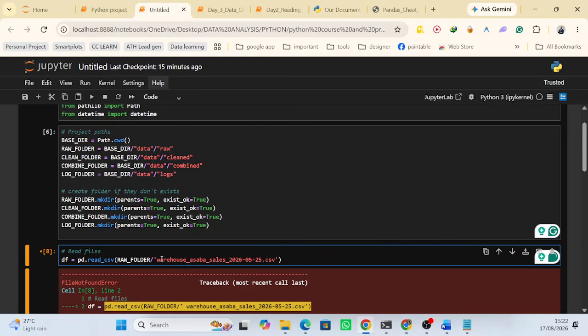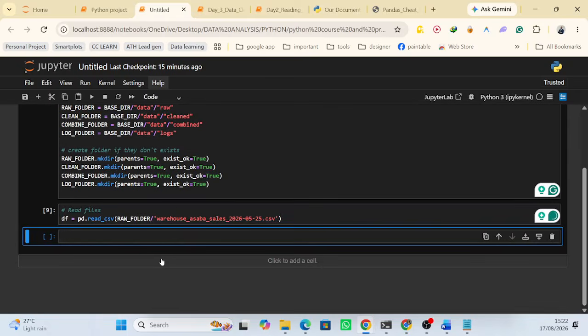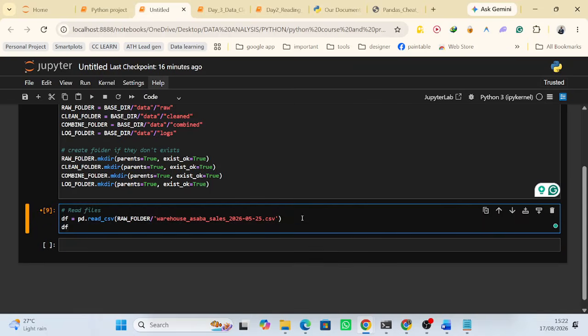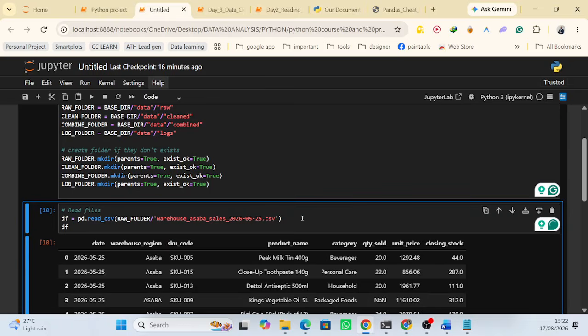Okay, is it because of this extra space? Because of that extra space, yeah. So the extra space can also cause problems.